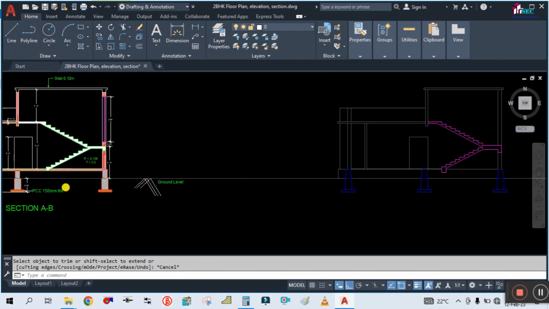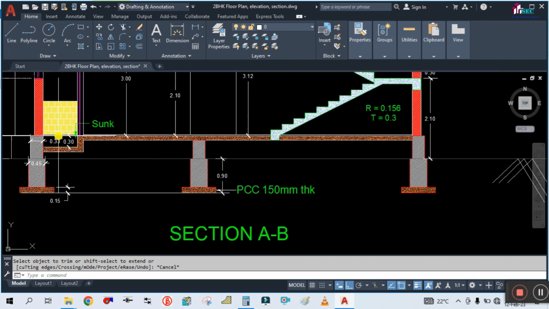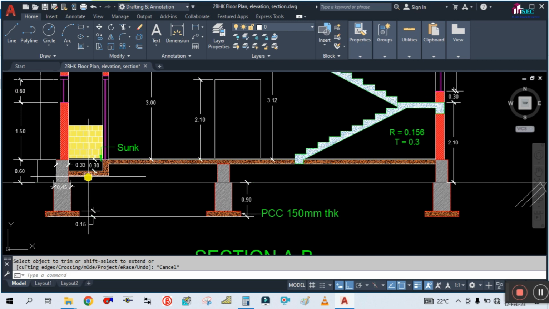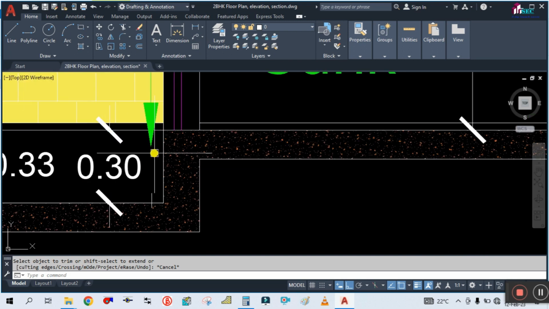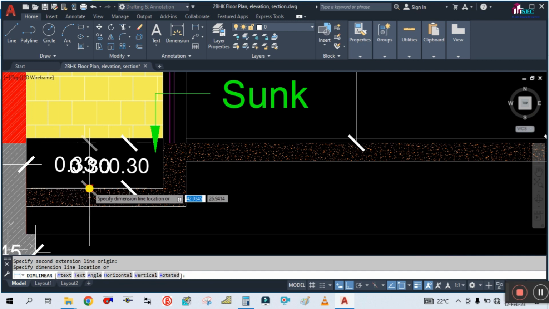Okay, and now we have to draw this sunk. Sunk is nothing but this is used for the toilet WC pipe, these sewage and drainage pipes. So drainage and water, waste pipe and soil pipe will be passing through this sunk. So you can see the sunk height is 0.3 and this side is, so you can check from here, 0.3.